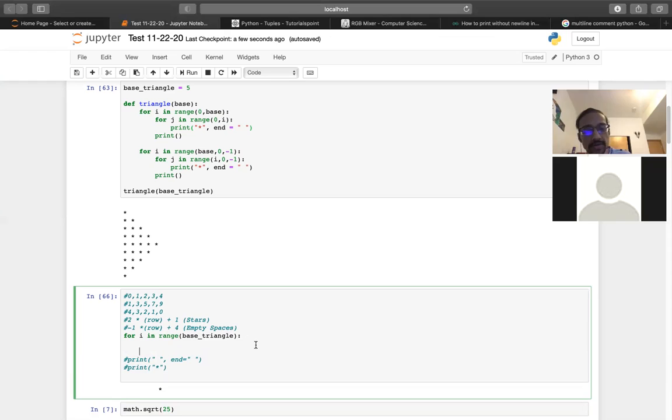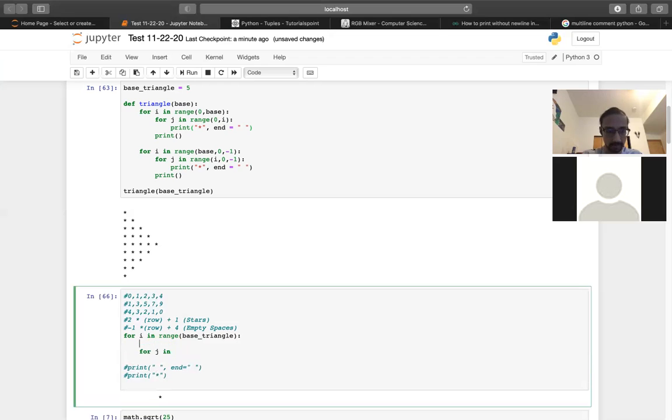And so basically we can create a string that would have what we wanted. So we're going to do our empty spaces first, for j in how many. The empty spaces is -1 times the row +4. Basically we want to just create that empty string. If there was an easy way to do that, yeah, let's see. We'll just call this our empty string.